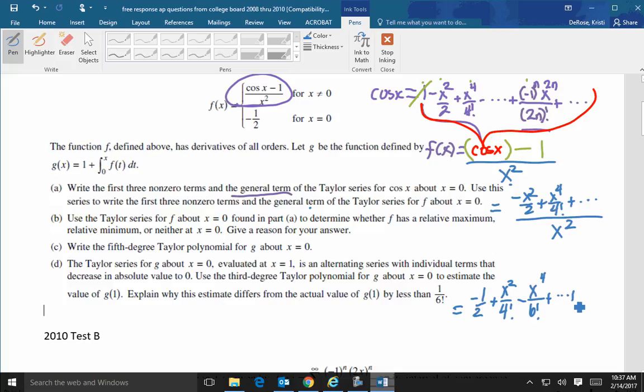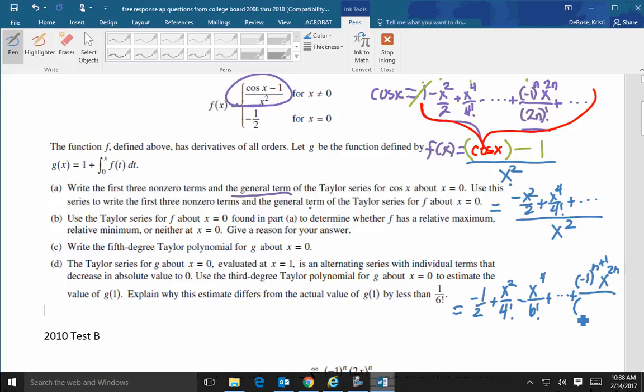Now we got to try to write this general term. Is it alternating? I know I'm going to have the negative 1. So when I plug in my 0, though, does it match? No. So I need to do an n plus 1 or an n minus 1. Either. Yes. Okay. Then I'm going to have my x to the what? 2n stuff. Does that work? 0 power, 1 first or second power, 2 fourth power. So that works.